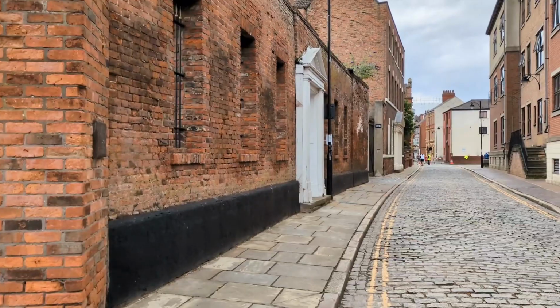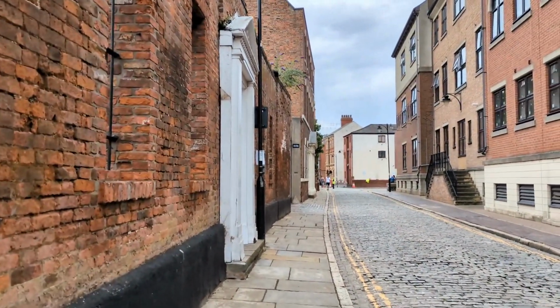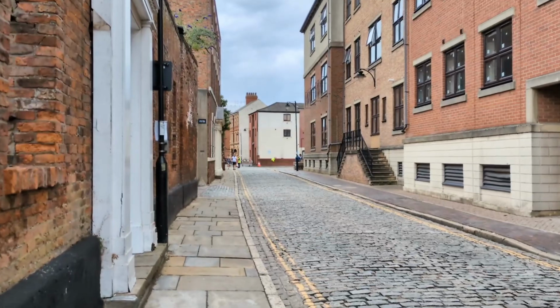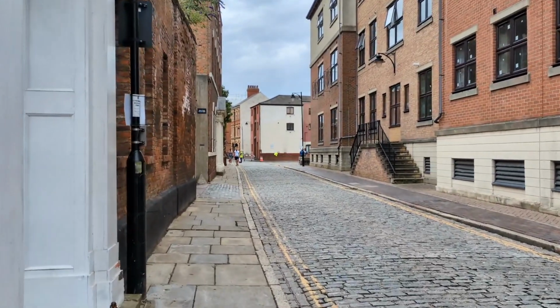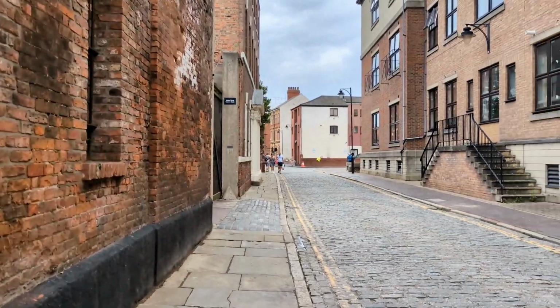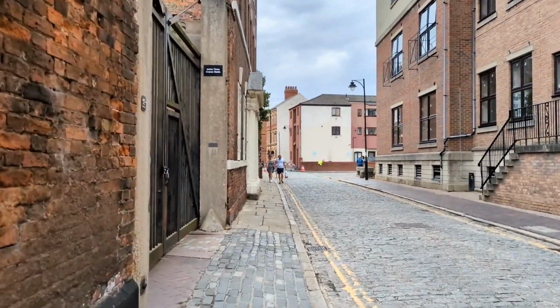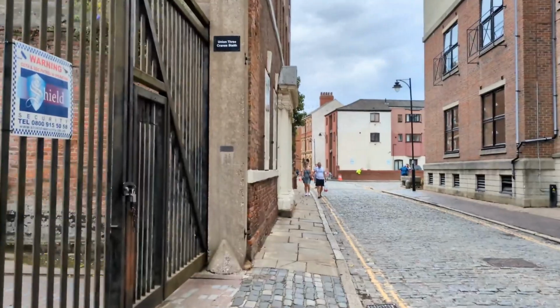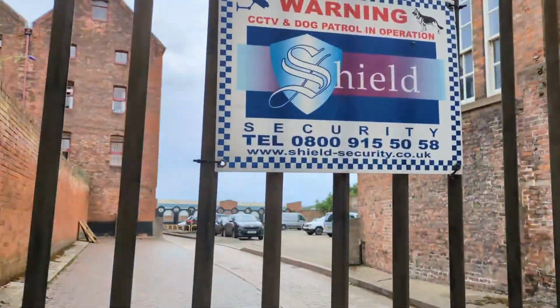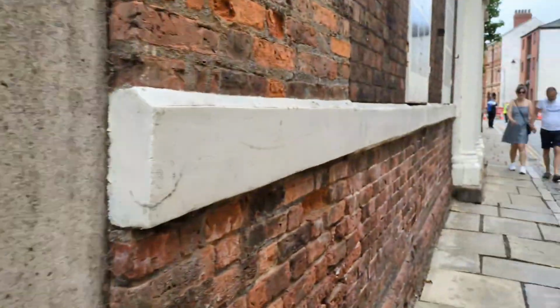Hopefully, your microphone's coping with the head-on wind. We're currently approaching the house of William Wilberforce, one of the pioneers of the ending of the slave trade. And there are a bunch of events going on down here for a Roman Day, a Roman weekend. Yeah, all these that used to go down to the river. All these old snickets.